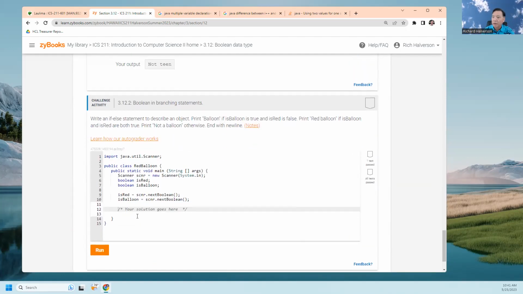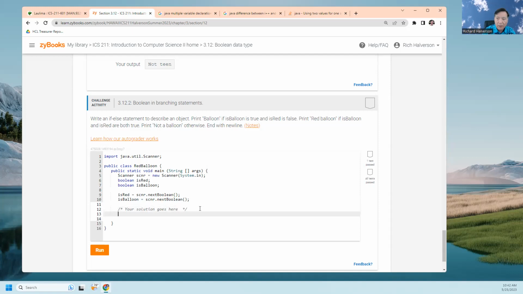Write an if-else statement to describe an object. Print balloon if isBalloon is true and isRed is false. Print red balloon if isBalloon and isRed are both true. Print not balloon otherwise. All right, I'm going to try to do that.